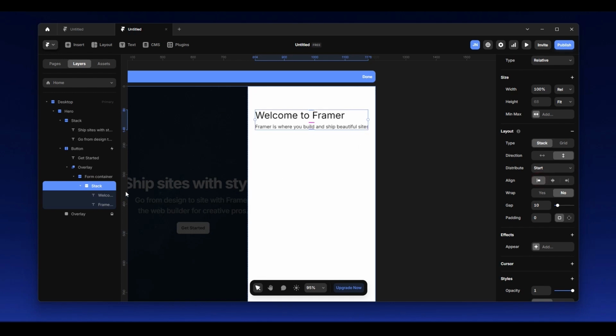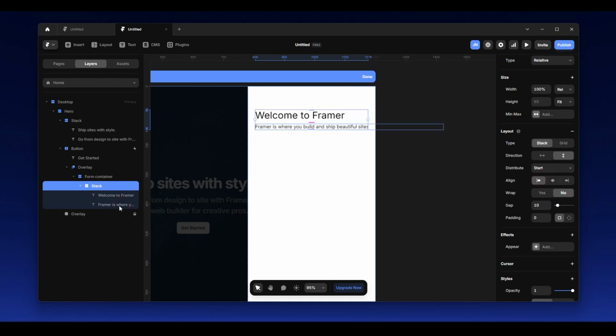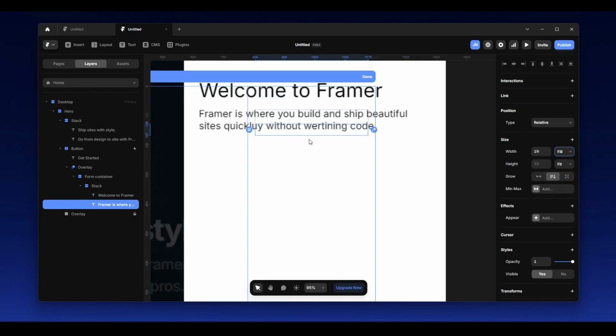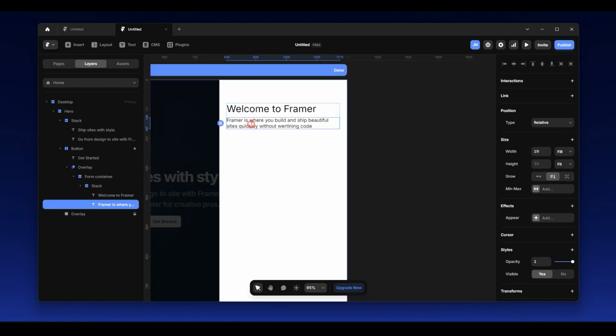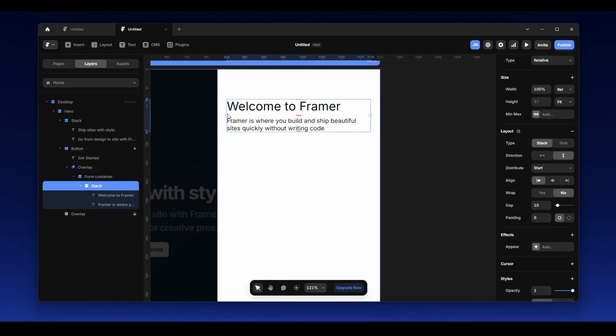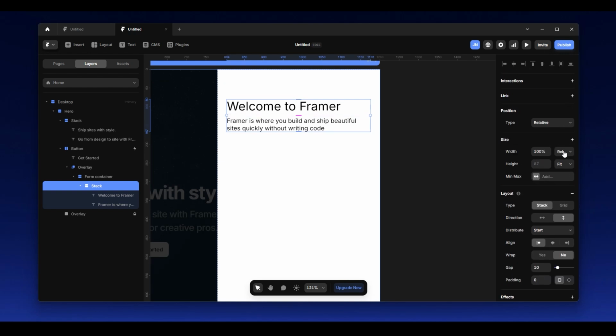And then let's go to this bottom text here, and we want it to fill the space. And as you can see, we have a typo here. We rewrote quickly. I'm just gonna change this. Good. So we won't focus much on the styling. So now I also want to go to the stack and notice this is set to fixed, so make sure this is set to fill the available space.